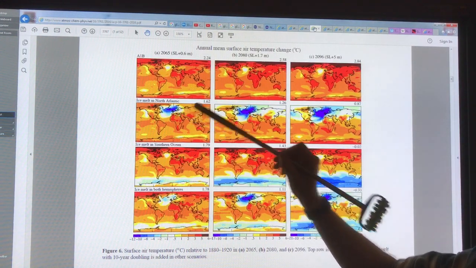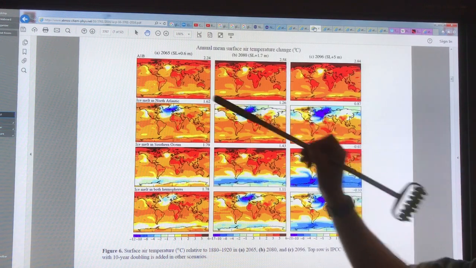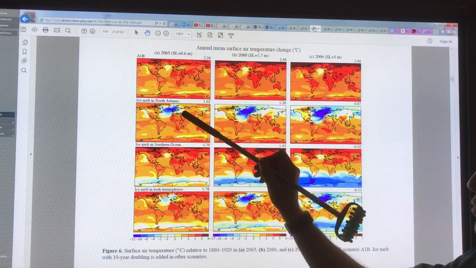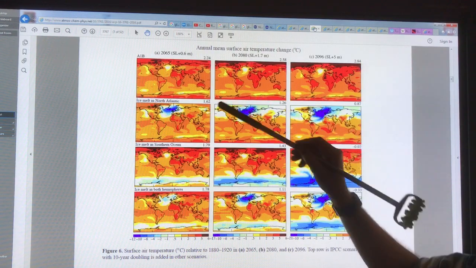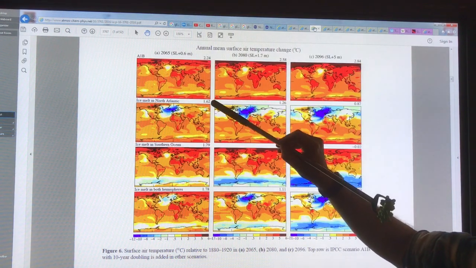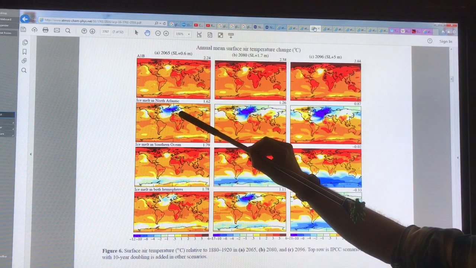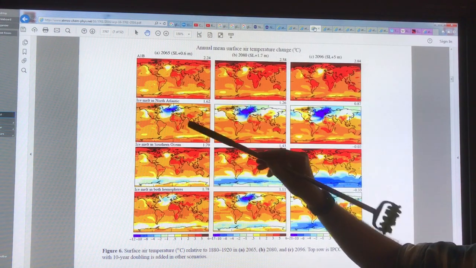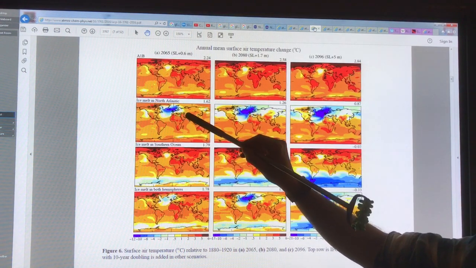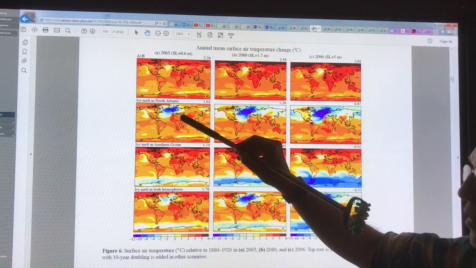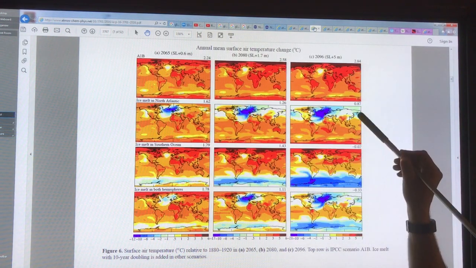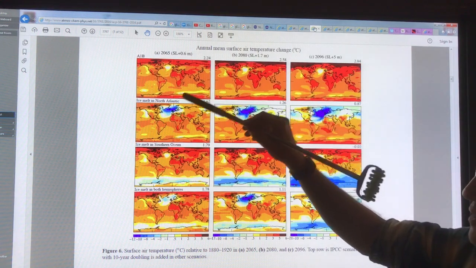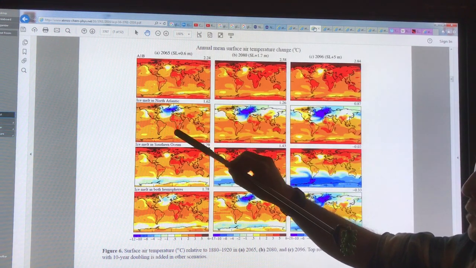What we see is the cooling here and here and here as melt water from Greenland comes off into the Atlantic Ocean. That would lower the global average temperature because a lot of that energy would go into melting the ice and putting that colder water into the ocean rather than heating the planet. This doesn't account for Antarctic melting.